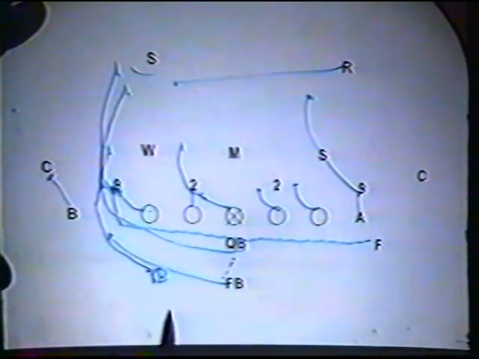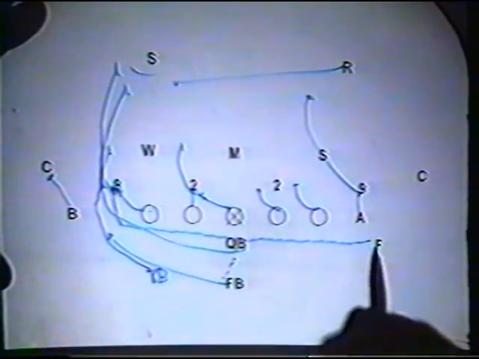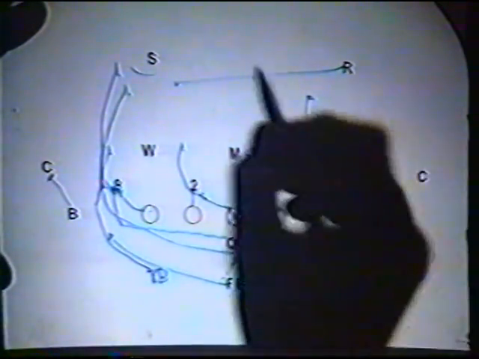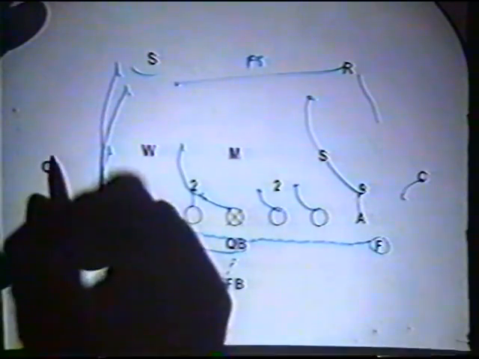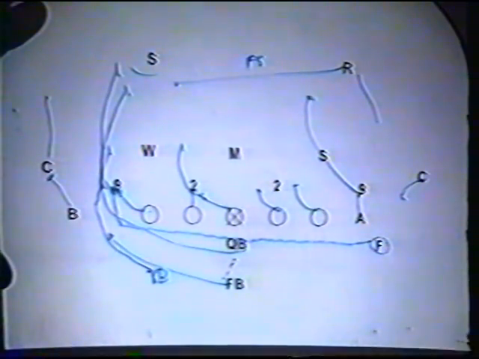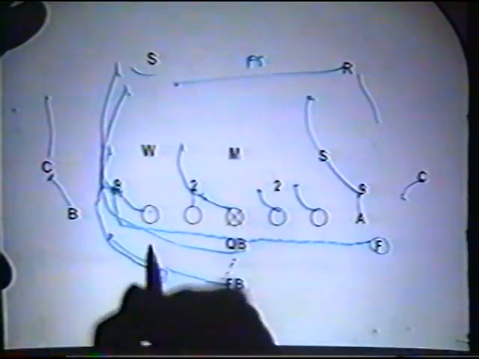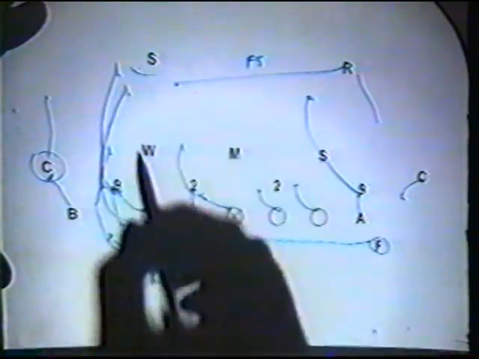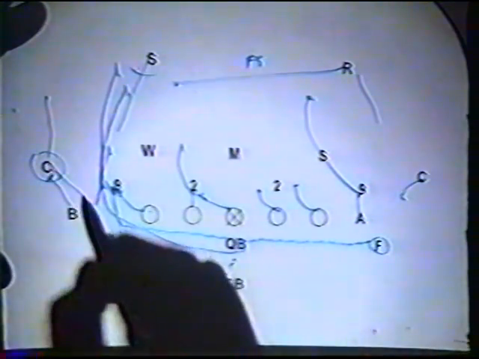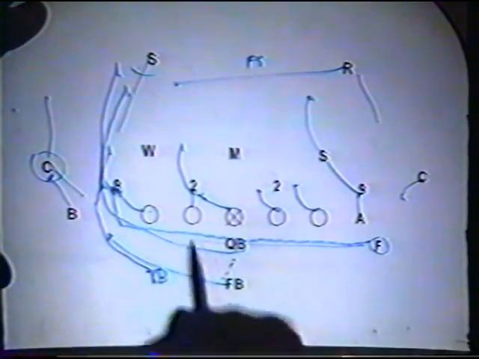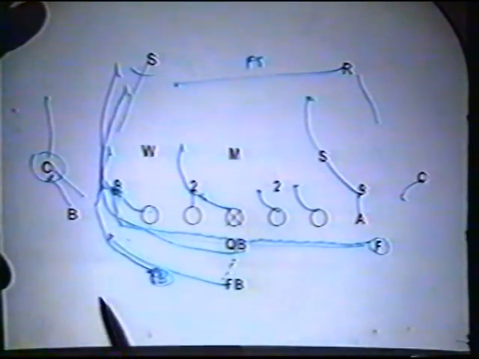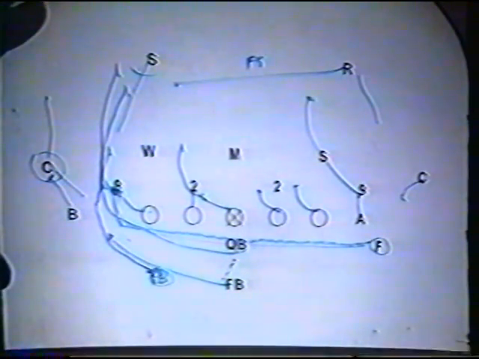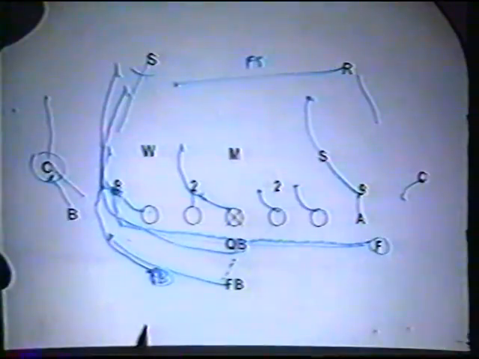Some of the factors in running this play: you can run the play without bringing the F back across if the secondary is pre-rotated up. If the free safety is here, rotated hard on your wing, which we see a lot, and the corner's bailed off and giving us a soft corner, we'll just run the play without the F back. But if they've got a four-spoke type secondary and the force is either this man or this corner, we feel like you need to bring this man on, and then we'll use the extra blocker here to block whoever's force on that split side. But that's one of our favorite plays versus a 4-3 look.